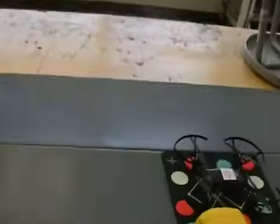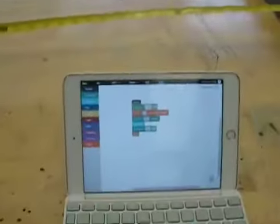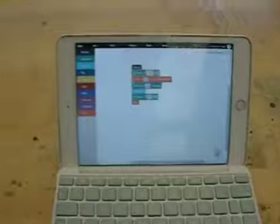Autonomous means you program the drone to do a particular mission — it's not being manually flown, it's doing it totally on its own. For demonstration today, we have a Tello drone. Tello drones are one of the most common ones used in these high school level competitions. To program it, we're using this program called Drone Blocks.